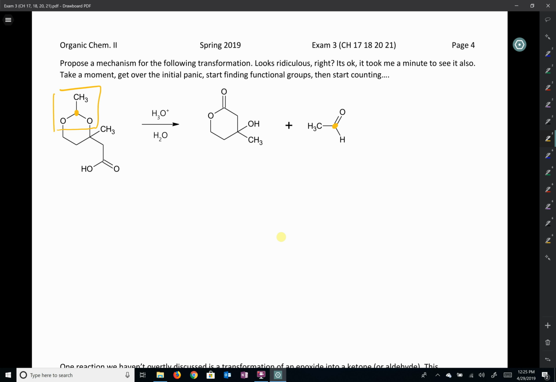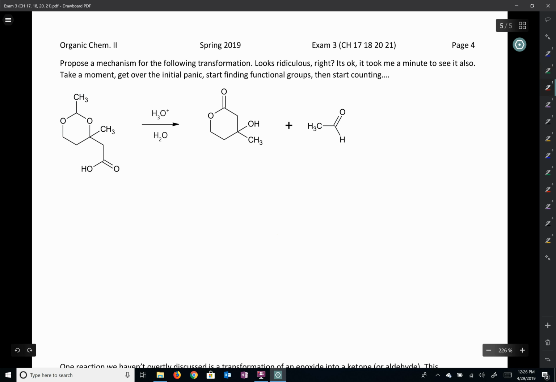So we know that these two carbons right here, the yellow and the purple, have to end up as that aldehyde over there. The oxygens, let's just use green for now. The oxygens of an acetal are both bound to what started out as a carbonyl carbon. So that yellow carbon right there is that carbonyl. So we know that this acetal group turns into that aldehyde over there. Okay, so we got that. So that's kind of the key to getting this started.